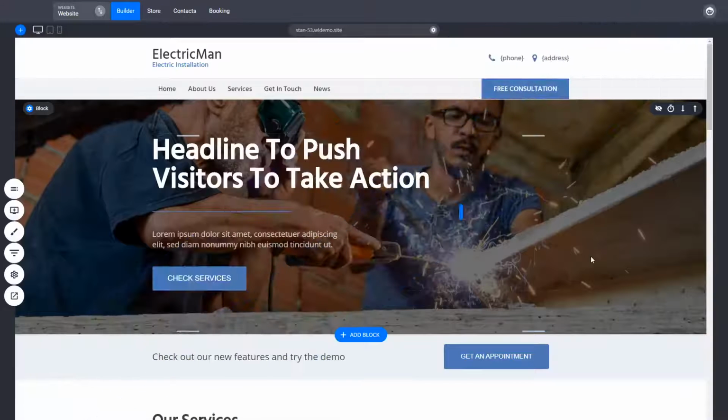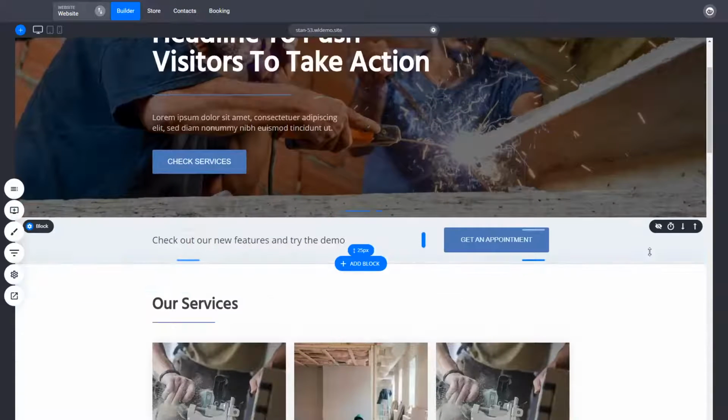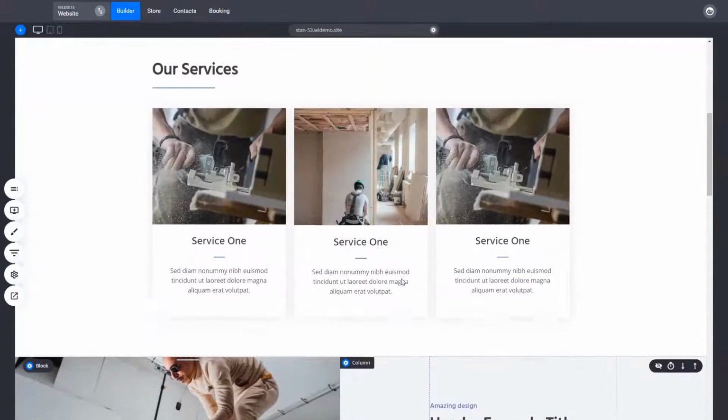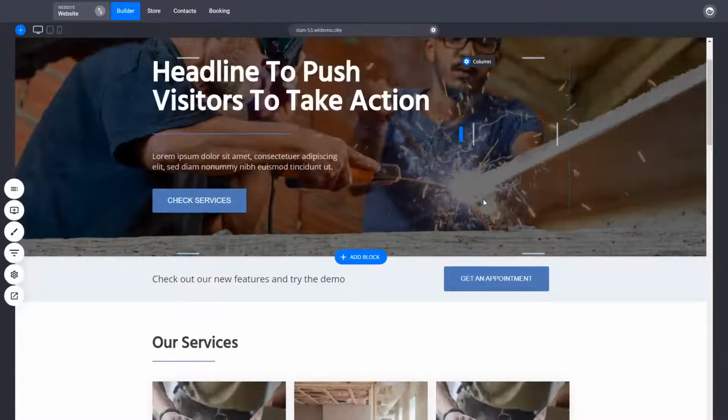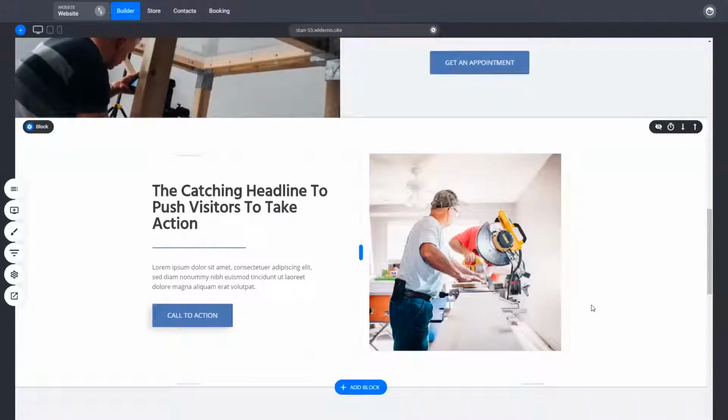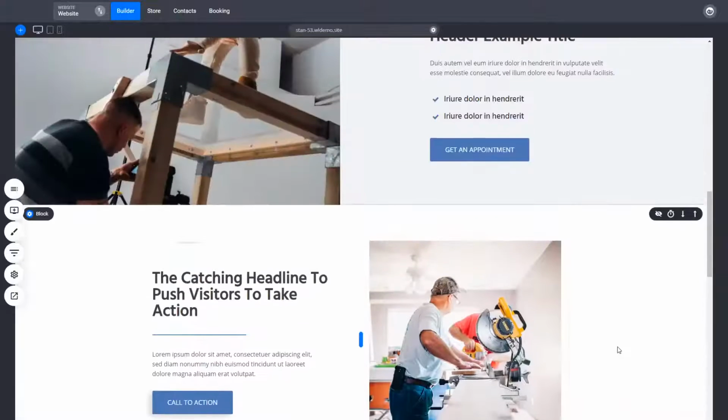Alright, so this tip is more about making your design a bit more playful and fun. So instead of always having just straight segmentations between the different blocks, which is first of all very important, to segment them and to separate them with some kind of background. For example, in this case, we have a very light gray to separate the different sections, which is very important to have a distinguished line between the different things that we are trying to portray to the visitor.